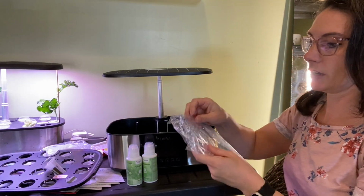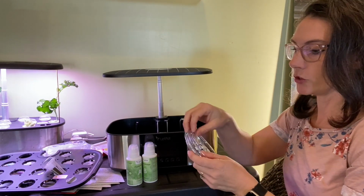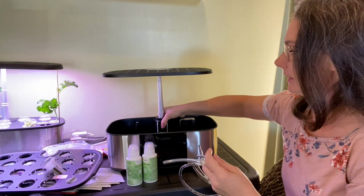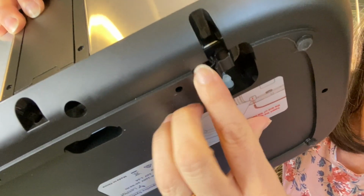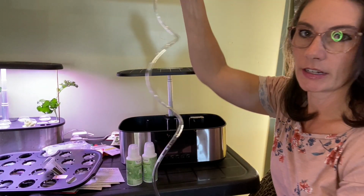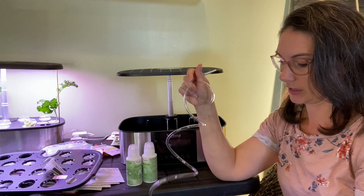This one also comes with this tubing. And so like I said, this LetPot, you can connect the tubing to that back area down in here. It connects in there, and then you can have the other end go down to whatever you've chosen to use to do the self-watering.